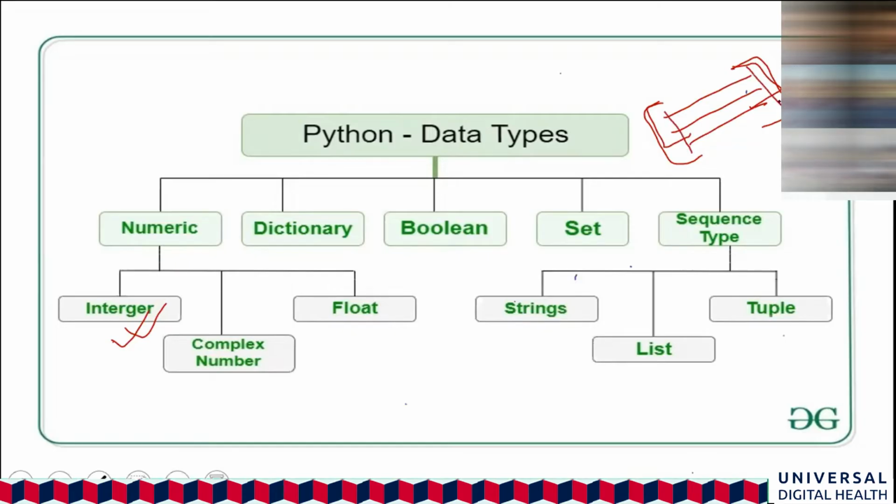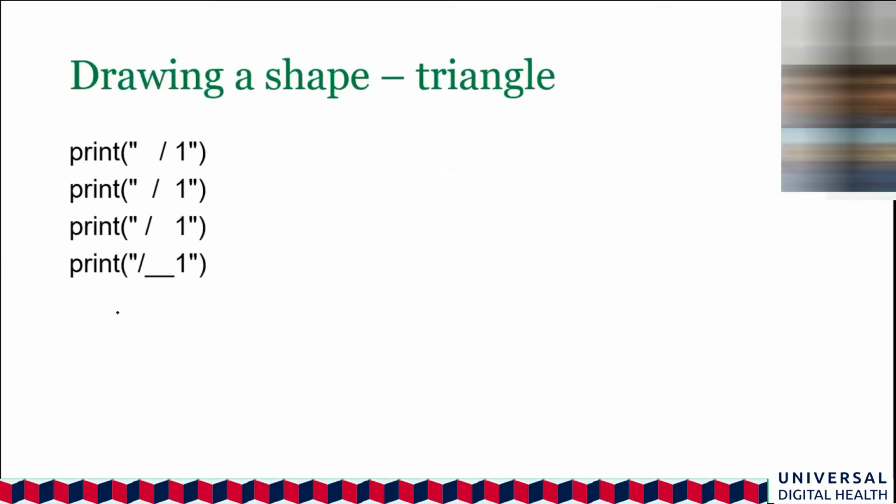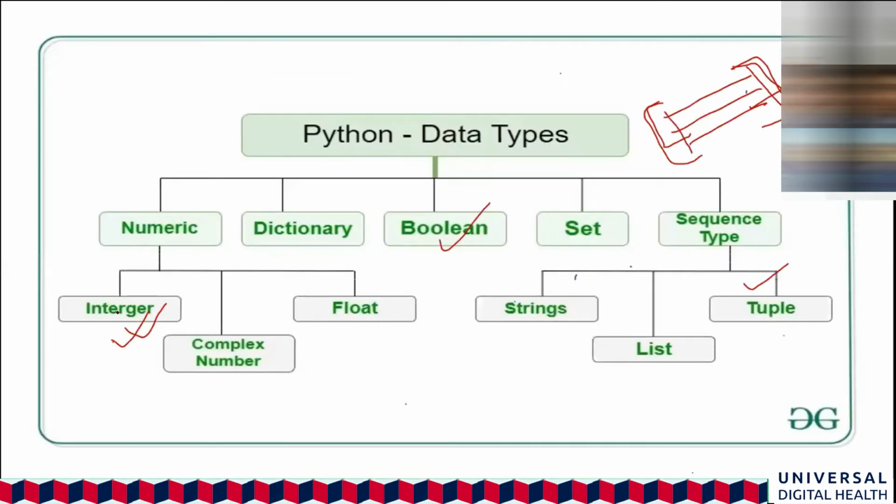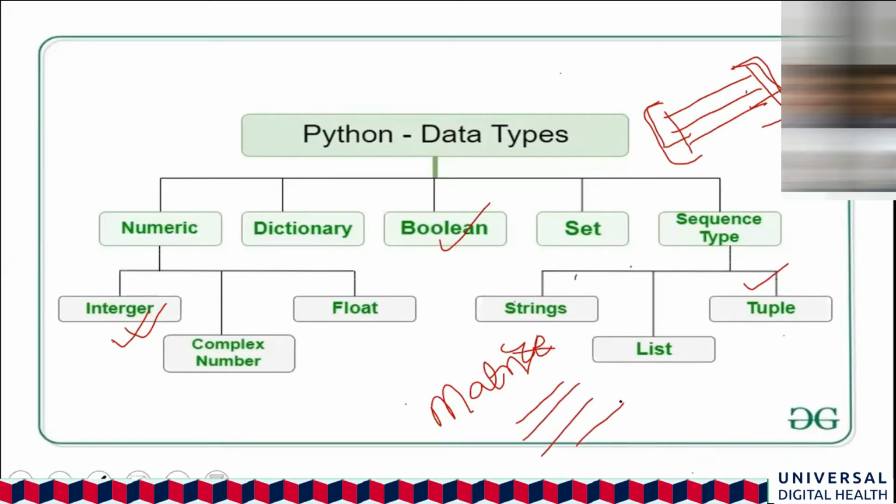So some data can only be arranged in the form of a set, or data that can only be arranged in the form of booleans, or data that can only be arranged in the form of tuples. We'll use that as you move along, and you will understand from that as well. I hope that was answerable. The sets also include matrices. So matrices are also data frames that are arranged. A data frame is in essence a way of arranging data. And a matrix is basically a two-dimensional data arrangement in a block fashion.